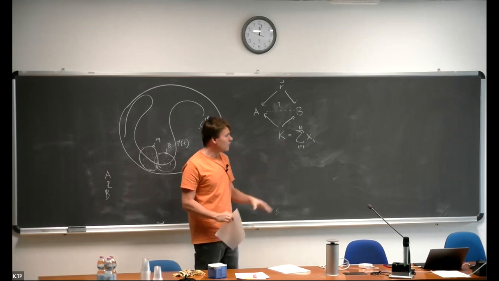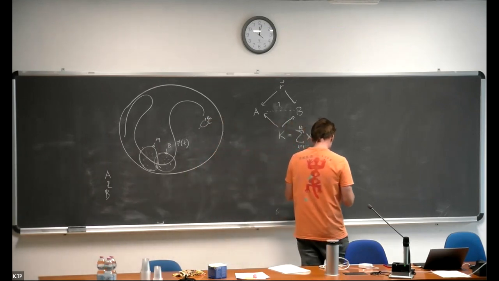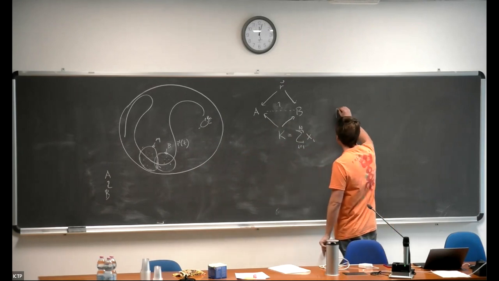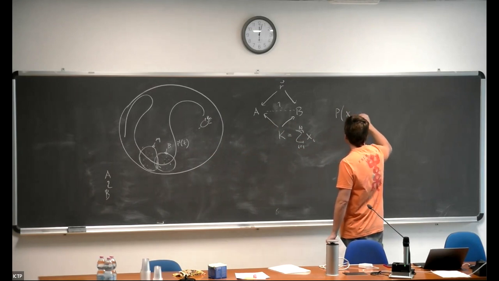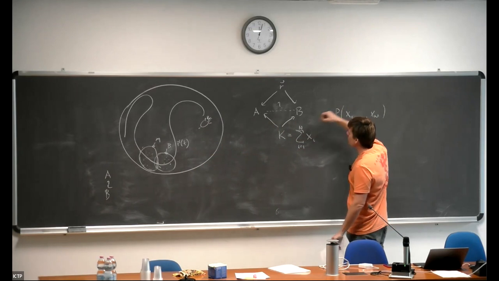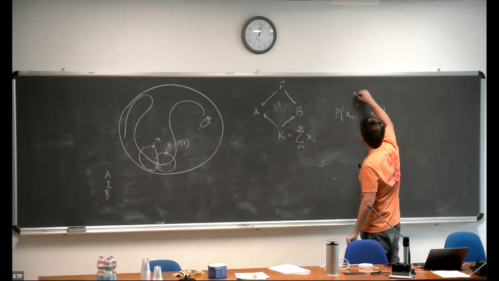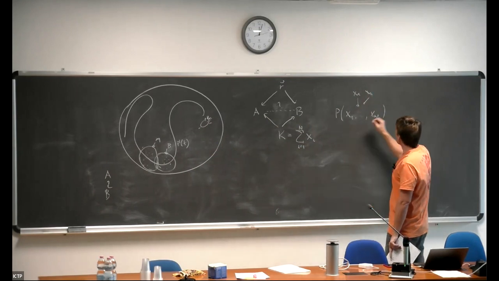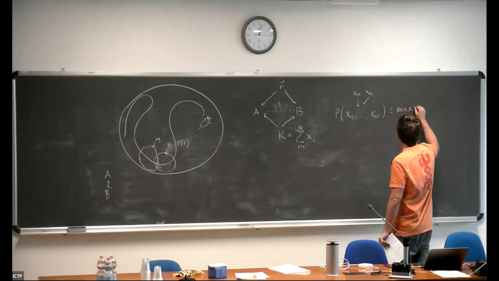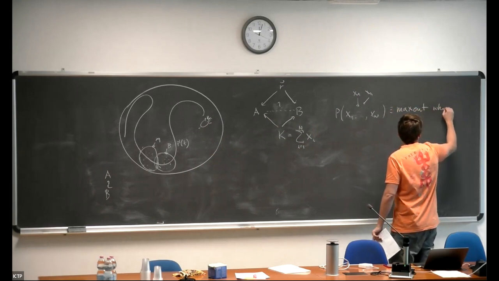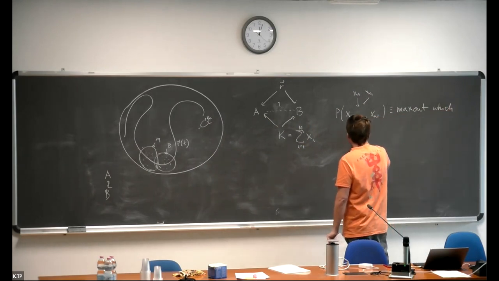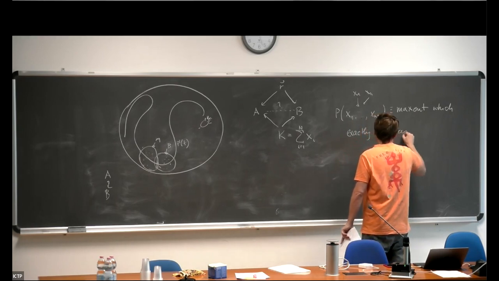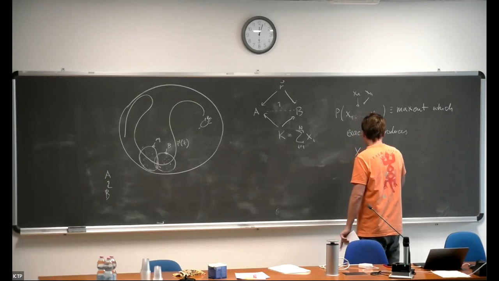Of all the neurons together. And what I want to do now is create a maximum entropy model for my population of neurons. So I want P(x1, ..., xn), and two of these are my special neurons A and B somewhere inside. I want to ask whether they're correlated. So I want this to be a maxent model which exactly reproduces the following variables: xi as a function of r, and the synchrony.